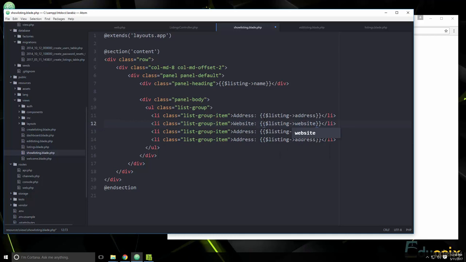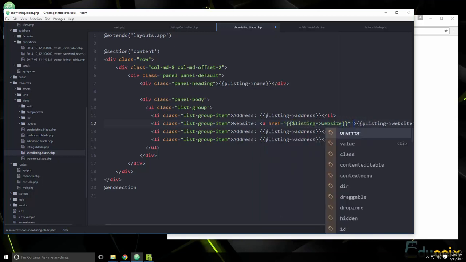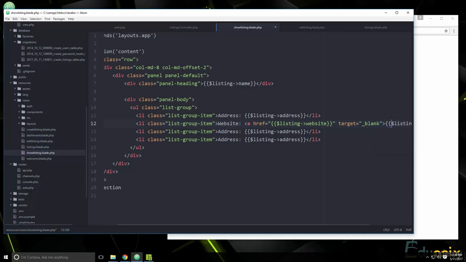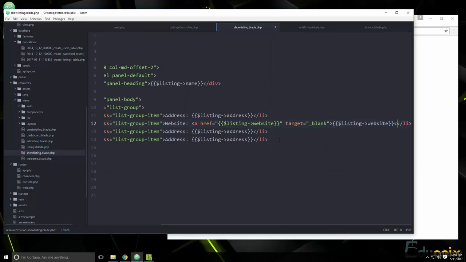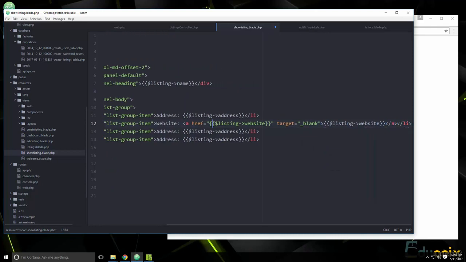And for the website, let's actually wrap that in a link, and that's going to go to the listing website. And we'll also do target equals underscore blank because we don't want it to navigate away from this page. Okay, and then we'll do the email and the phone number.